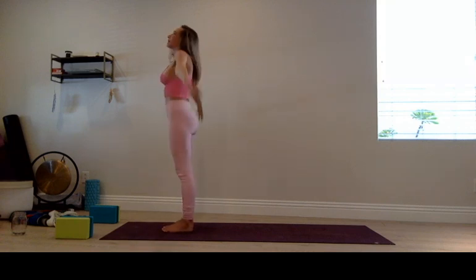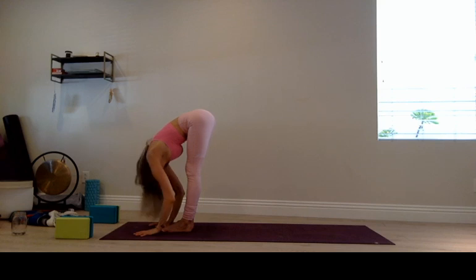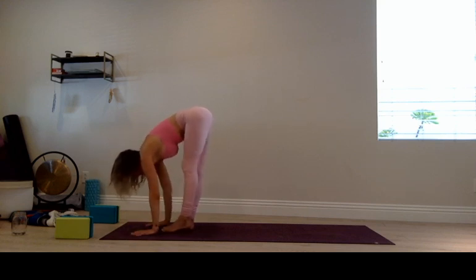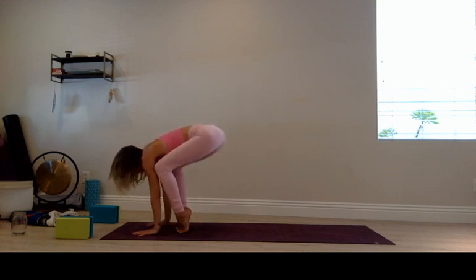Whew. Inhale, arms reach up. Exhale, fold forward over the legs. Inhale, halfway. Exhale, plant your palms, crow pose. Bring the knees up towards the triceps. You can just take the prep if you're not going all the way in.